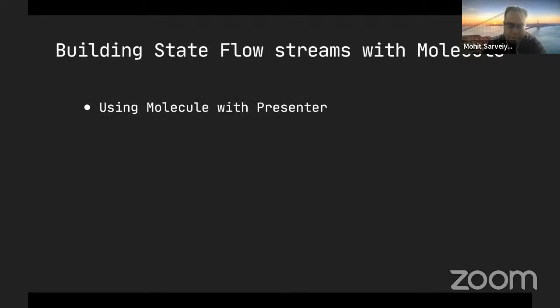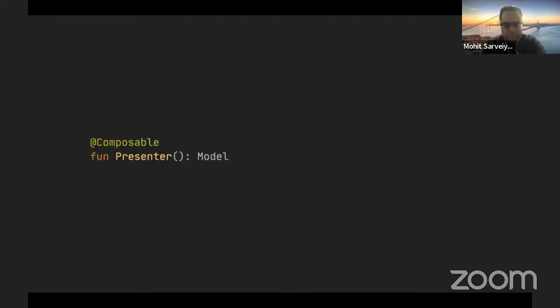So let's start by looking at what this library is for and how to use it in a practical use case. This library takes in a composable function. In Compose, the basic units are composable functions.